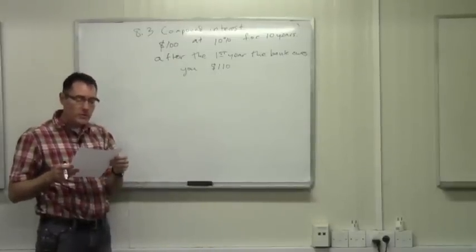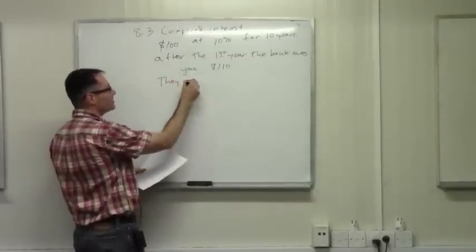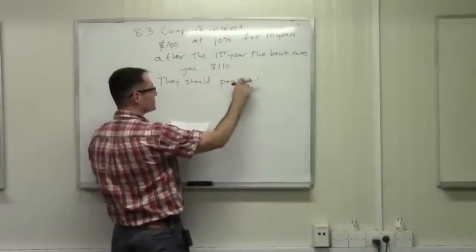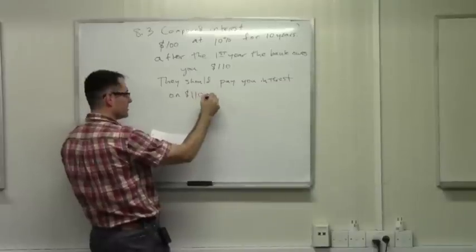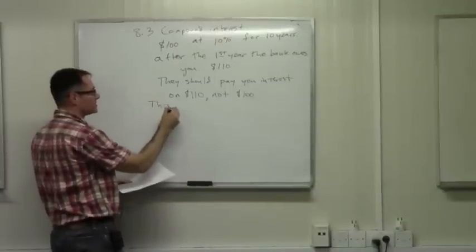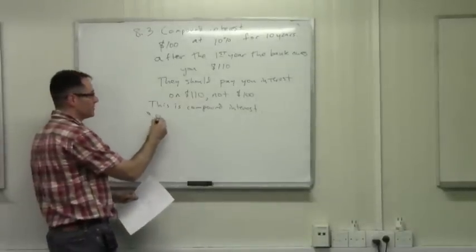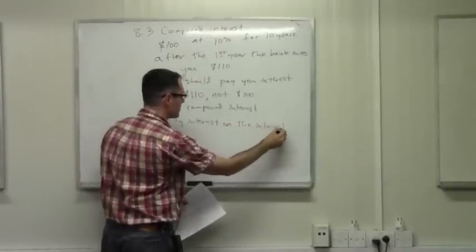And remember, the rate is per year. So after a year, you should have $110 in the bank. Why don't they pay you interest on the extra $10? They should, because you haven't taken it out of the bank yet. It's still in the bank. And now they owe you $110, but they've still got your $110. They should pay you interest on $110, not $100. This is called compound interest. It's paying interest on the interest.